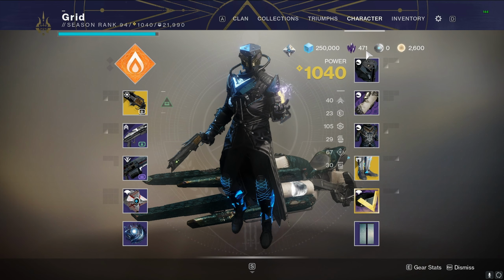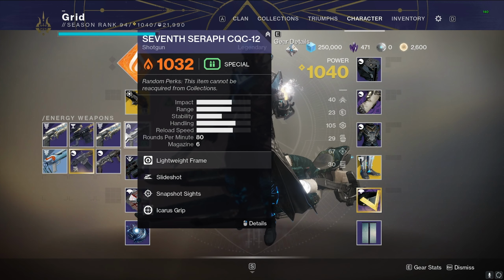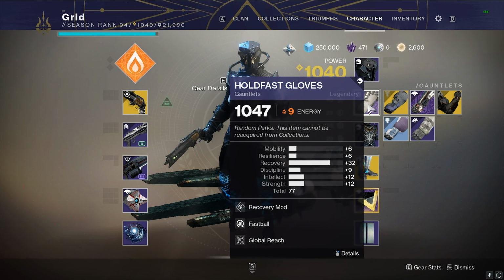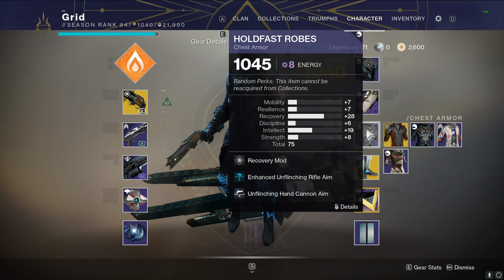Now let's quickly go over all the mods and the stats I'm looking for. So the mods I've got right here: Enhanced Scatter Projectile Targeting. The reason I'm doing that is because if I ever need to switch to a Gnawing Hunger to flinch another sniper or something like that, then that's exactly what I'll do. I've got recovery and fastball on here just because I like to have that extra throw distance and predictability with where it's going. Some people hate it, some people love it. Global reach is just there because I was using it for PvE at one point.